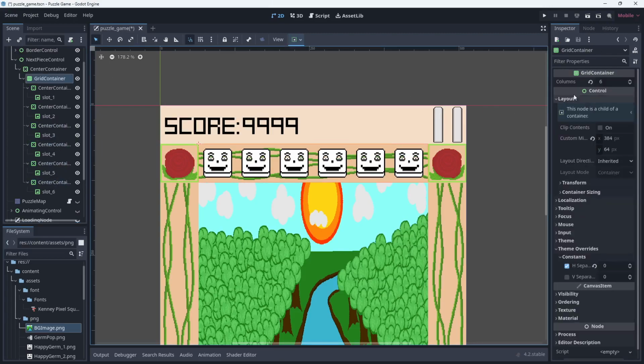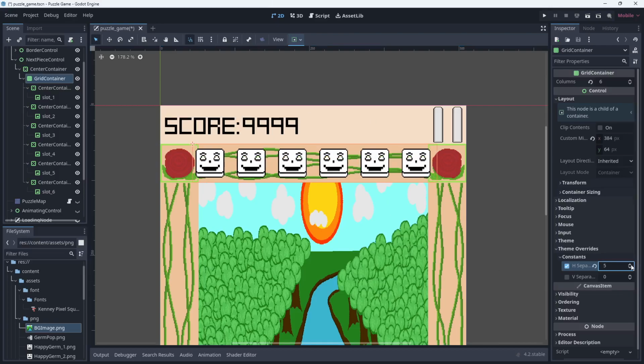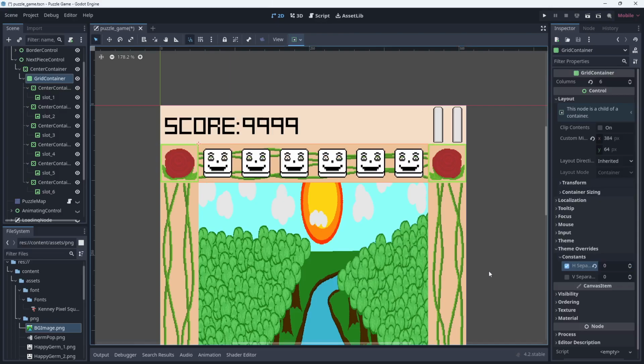And over here, if you see on the grid, you can set the number of columns that are actually in the grid. And the normal setting for the theme overrides on a grid is set like this. So normally if you don't set anything, it'll just look like that. But if you tell it that you want to actually set it at 0, it'll start at 0, and then you can extend it out to have it look like you want. But I want it at 0.